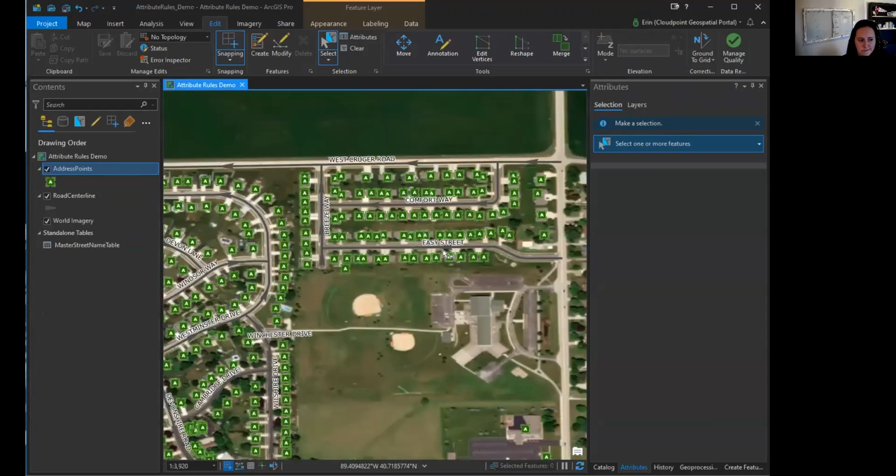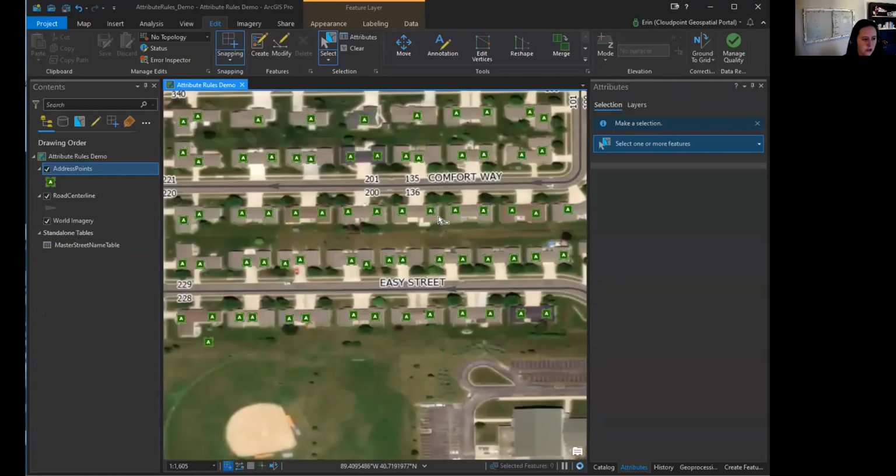So this is a map, just sample data. We've got some address points and road center lines. I just wanted to keep this map pretty simple, so that's all I've thrown in here. It is in the Illinois data schema with, again, some additional fields for the CAD system for this particular client. Because this client is an ETSB, their main business use of this data is CAD and NG9-1-1.